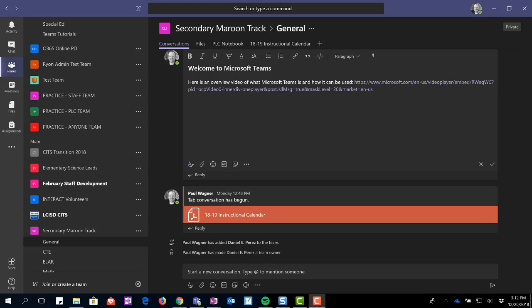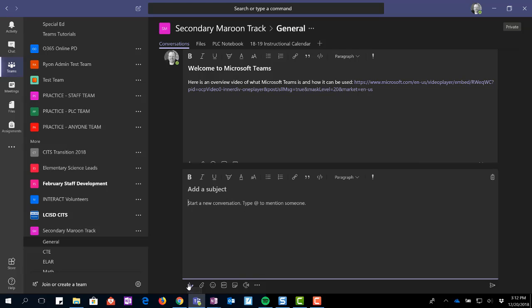We're going to walk you through how to create a post on a channel in Microsoft Teams in the conversation area. There is a start a new conversation option that should always be towards the bottom of your screen. And you can click in here and just start typing. But the best method for you to do is to click this little A with the paintbrush.